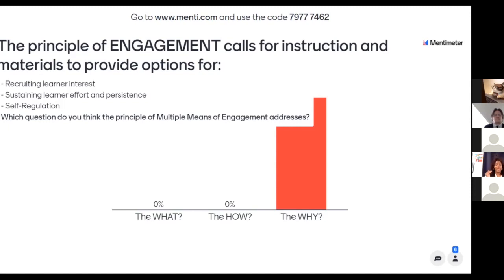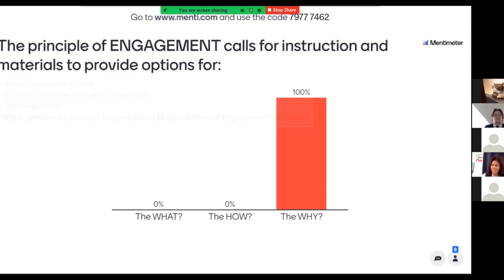So thinking about being intentional that you're trying to give multiple modalities that allows for them self-regulation. A strong part of that is helping students to develop their own understanding rather than you giving them the understanding, right? So this one would be the why. I did see 8 people took the time to vote. I appreciate those 8 of you who took the time to vote, but this one would be the why.